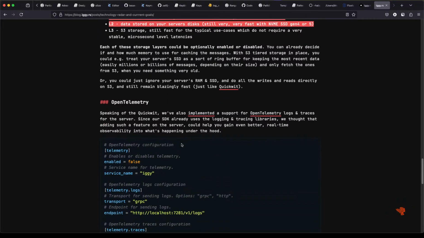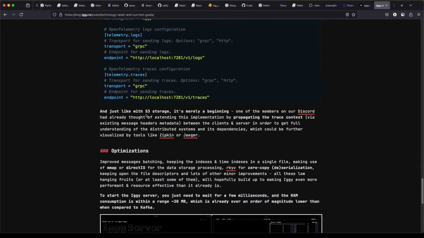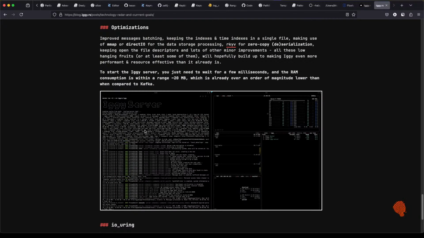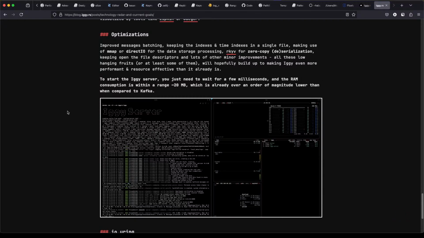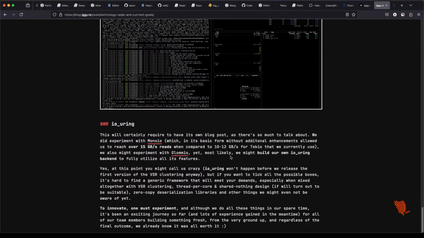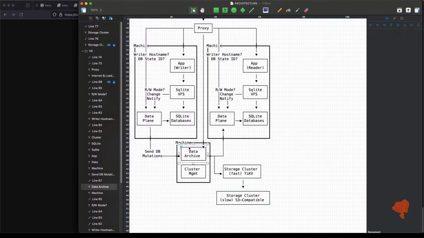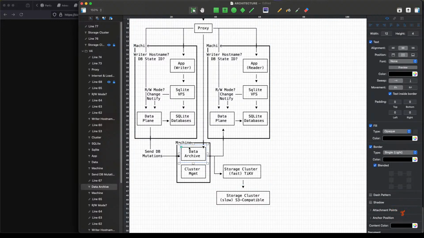Open telemetry. So how would we do this using Iggy? Because Iggy's doing essentially what I want for this streaming portion of Data Archive. Data Archive is really just going to coordinate.